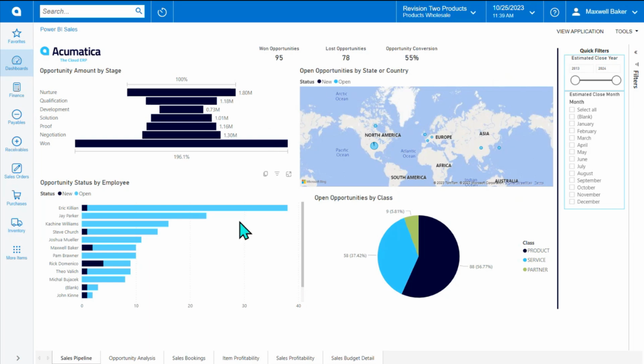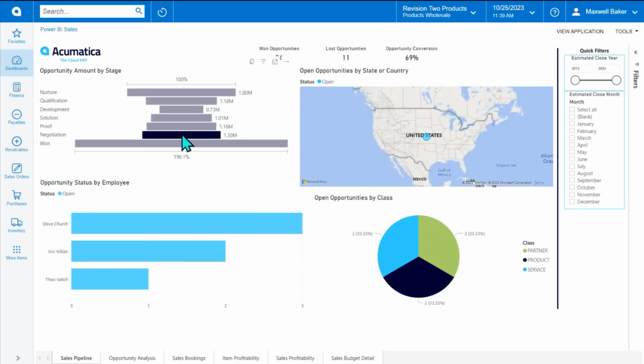This is a multi-page report looking at, at the moment, the sales pipeline. These are clickable dashboards. If I want to see what's currently in negotiation, it actually filters the rest of the charts.